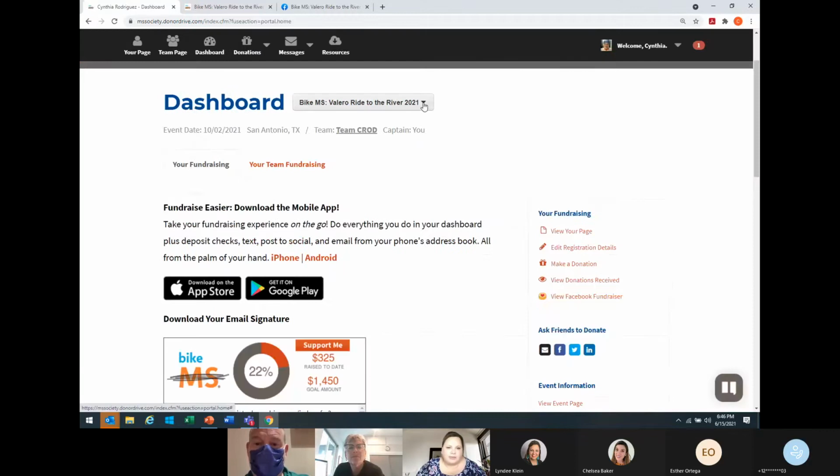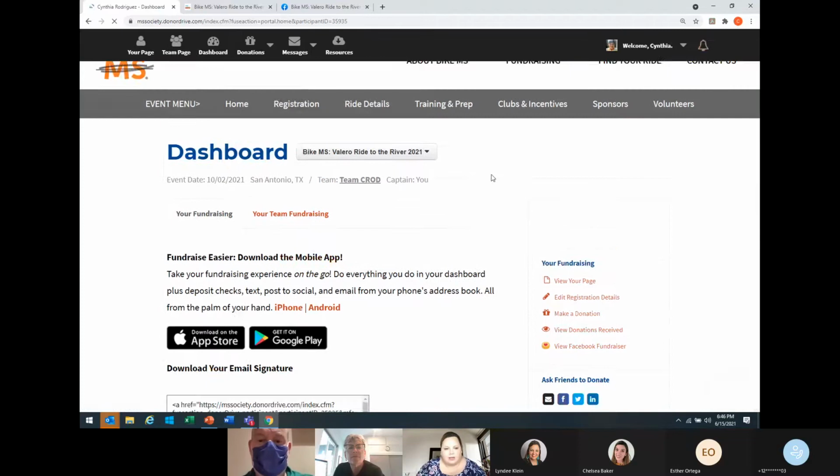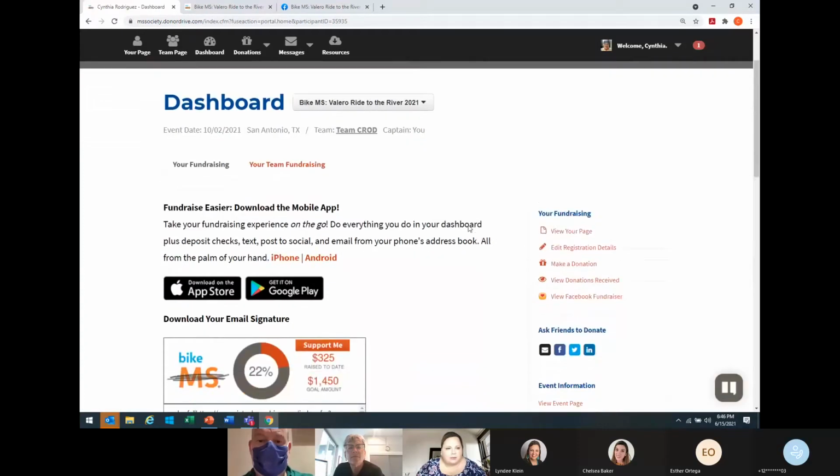I am signed up for multiple events. So across the top, I want to make sure that I am selecting the right event that I'm working in. So Valero Ride to the River. And then this dashboard will show me lots of great information. So this was one of the screenshots I showed a little bit ago. You can download the mobile app, which is listed here, on the App Store or Google Play, so for your iPhone or Android.